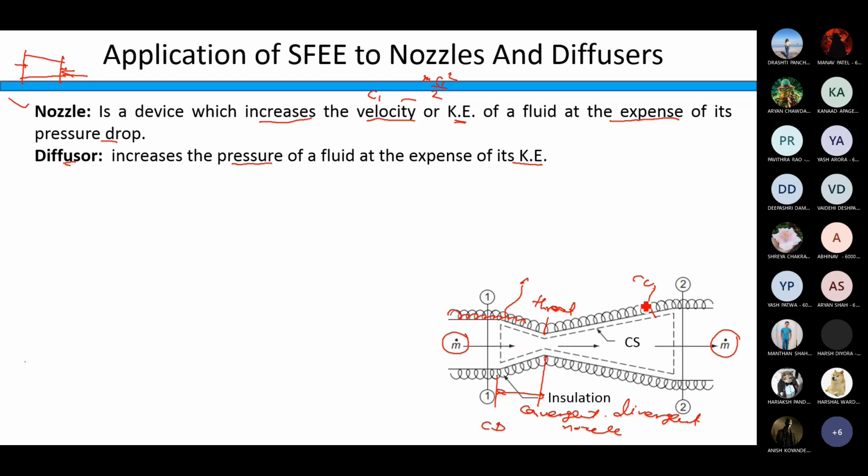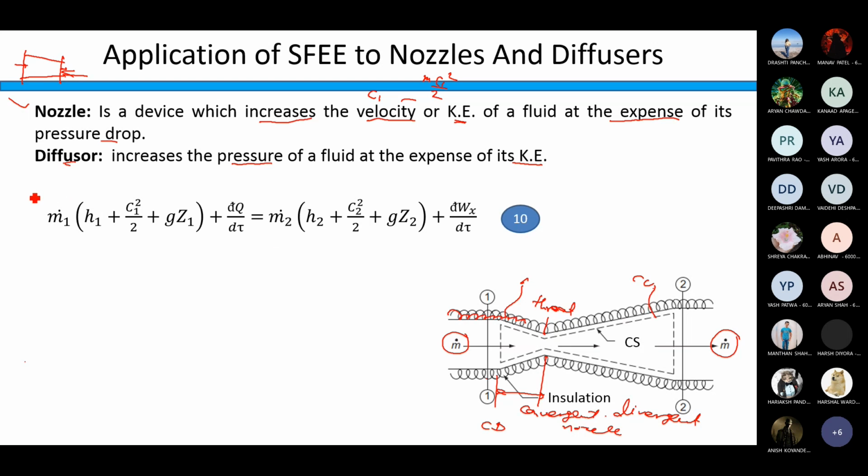system is 0. So we will start with our basic equation, which is the steady flow energy equation on a rate basis. I am taking equation 10. We know this. We have derived this equation for a single stream of flow on a per unit time basis, right? I am starting with the basic equation, and now we will apply this concept to this kind of nozzle, and we'll simplify this equation further. How is it simplified? For this case, the mass flow rate is m dot. I have written it here.